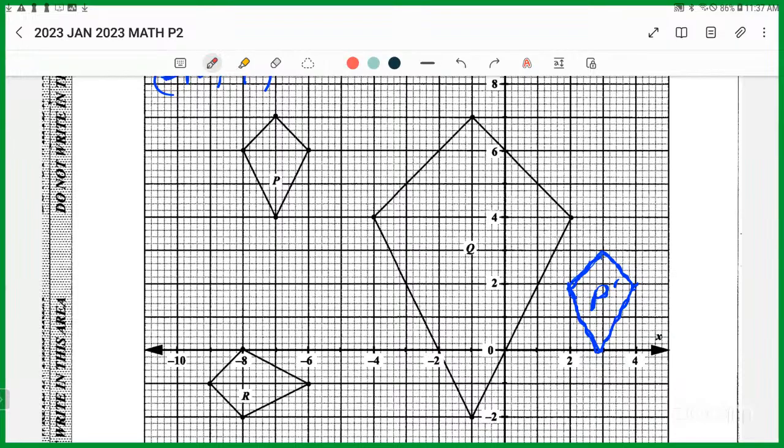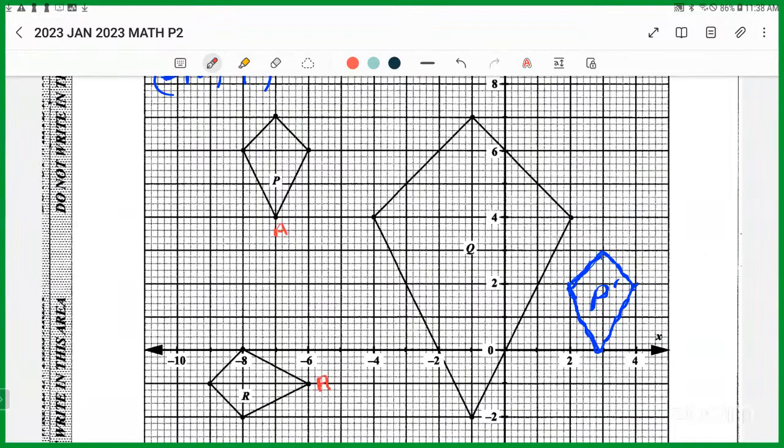Let's see what I'm saying. So I'm going to choose 2 points. You have to know the corresponding points, and we can know the corresponding points by labeling. So this point, if we call this point A, then this is the corresponding point B.